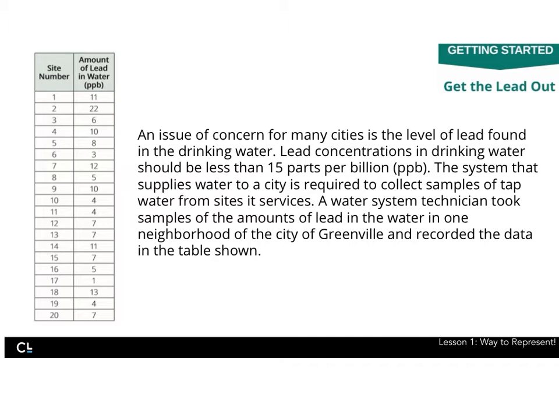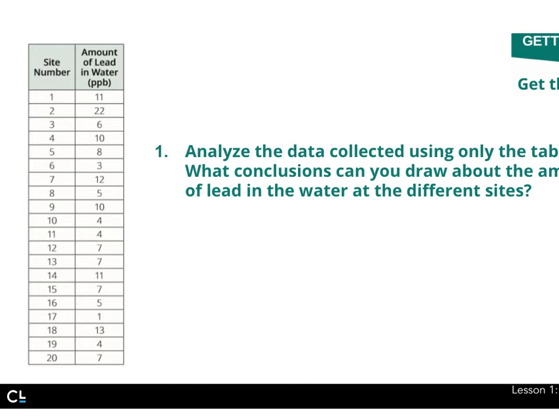In the little paragraph you read, there was some important information about what the number could be. What did it tell us? Less than 15 parts per million. Yes. So that's what it needed to be at or under, okay? Or no, under, just less than.